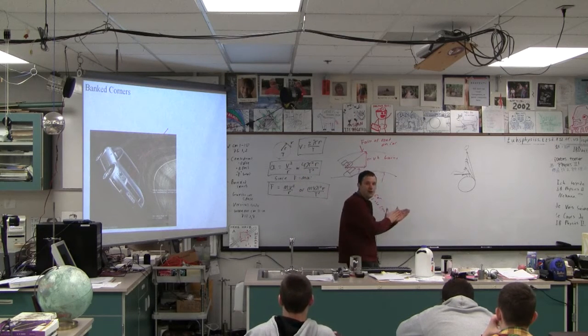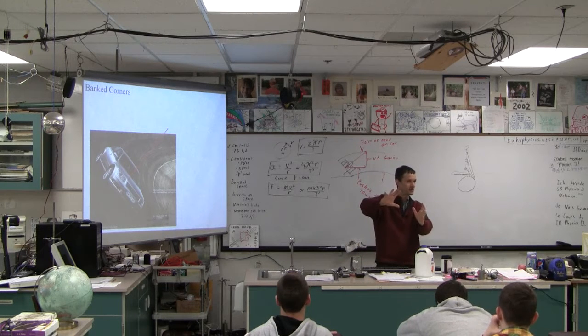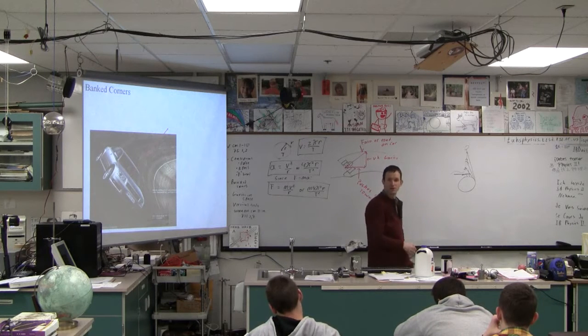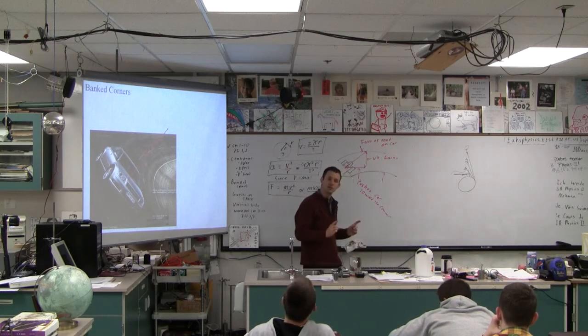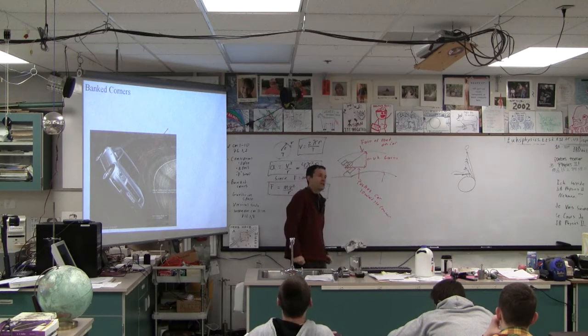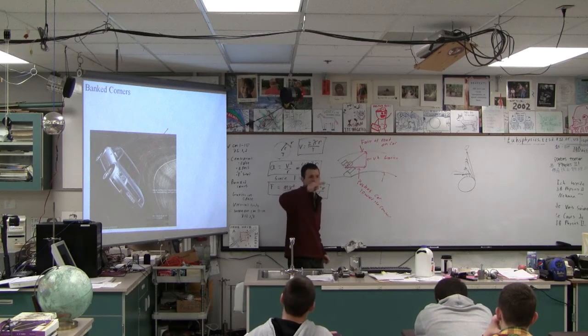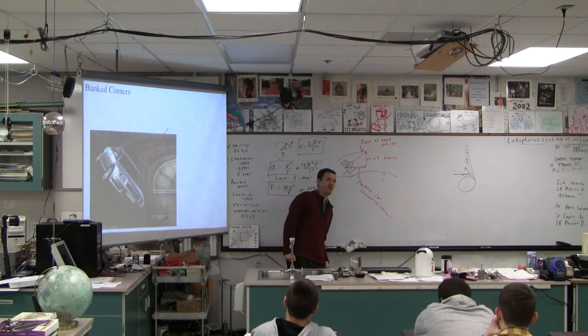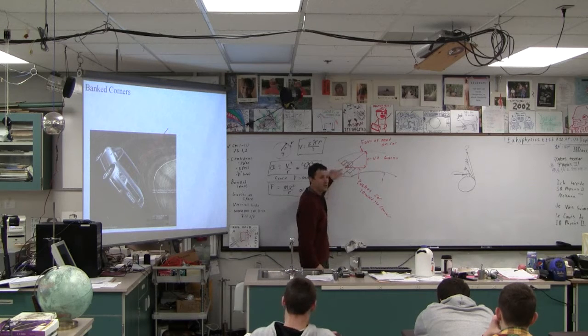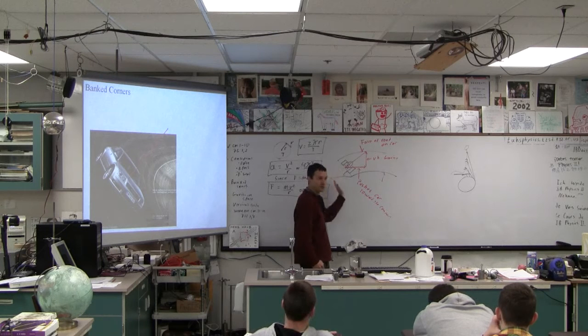So we had one turn that turned you right toward the house. Then we had a turn built on the house, that turned you back straight so you could go down the hill onto the lake. We tried to build another curve. I distinctly remember as a child being up on the wall of the house, sideways, hanging for dear life onto the sled. And just being just about sideways. I'm five feet off the ground. I'm flying along. I'm sideways. There's no sideways friction making me go around the corner. It was just that banked corner.